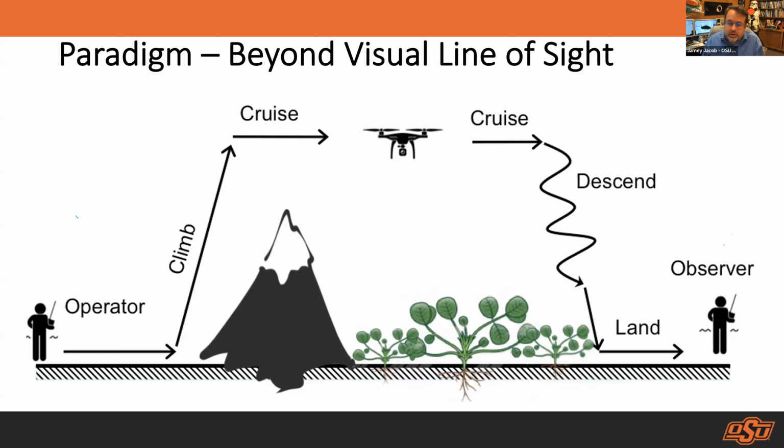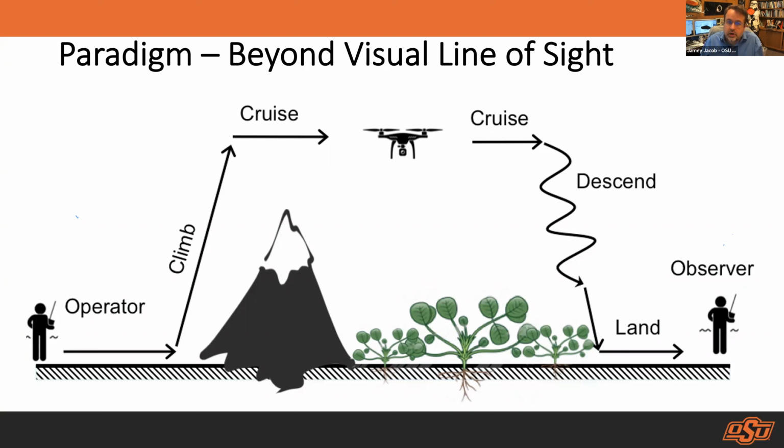And first and foremost, the FAA is concerned about keeping the airspace safe. And if you can't see the vehicle, you may not be able to see another aircraft that might have a collision possibility with that aircraft. So you have to be able to see that.